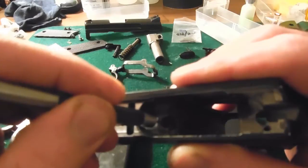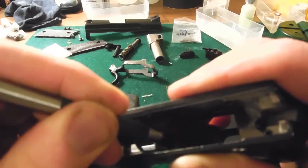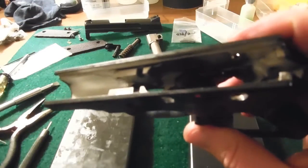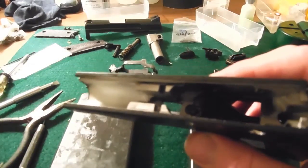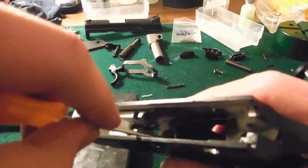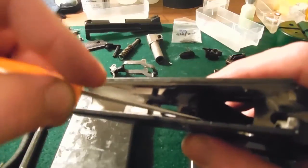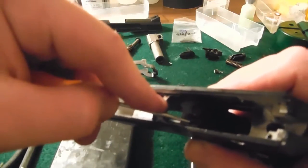So you basically push the center of the plunger in, and while you push it in, you just move backwards. And then, as you can see, this is that little disc washer, whatever you want to call it. And this pretty much stays in place a little bit because you've got the magazine spring holding it in. And then the trigger bar spring just rides right on top of that, like this little guy. He just sits on top, and then it's a matter of pulling him out.